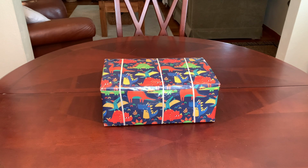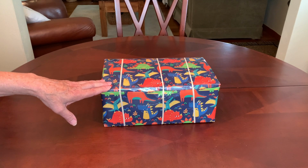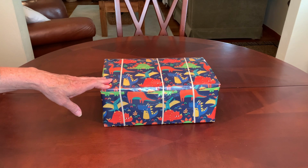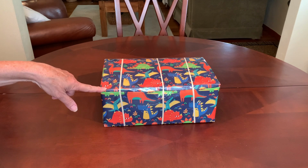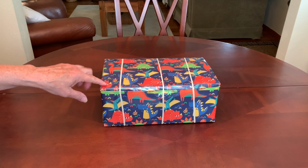Today I am unpacking Dinosaur box number 2 in what I have dubbed Dinosaur Week for me. On Monday, a couple of days ago, I shared a dinosaur shoebox that I packed for a 2 to 4 year old boy in honor of my dinosaur-loving 4-year-old grandson. I'll link that below, and it'll probably also be on the end screen of this video if you haven't seen it.